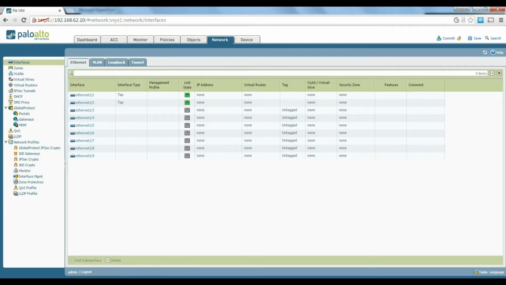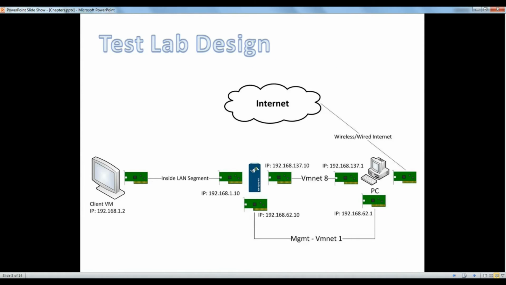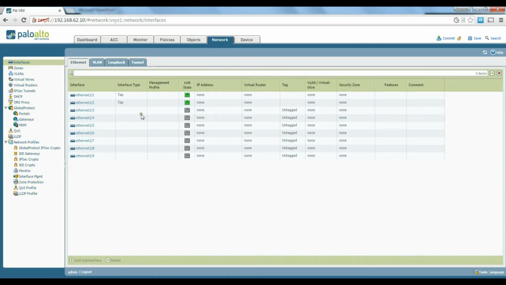And based on the diagrams, I'm just gonna go back to the diagram that we had and start obviously doing the configurations per diagram. As you can see in the firewall in the inside interface, we're supposed to set up this IP address 192.168.1.10 and on the outside interface 192.168.137.10. So let's get started.